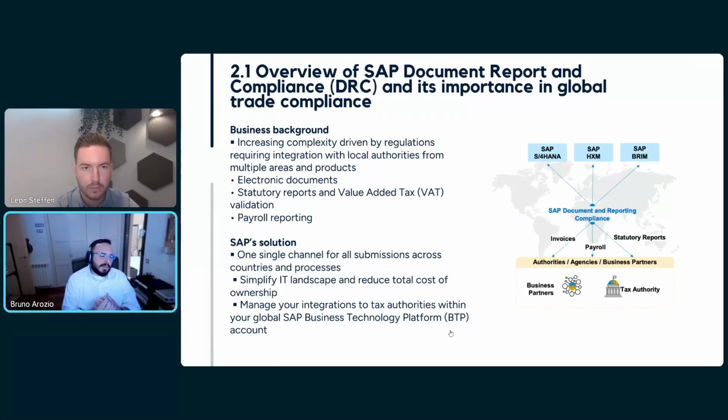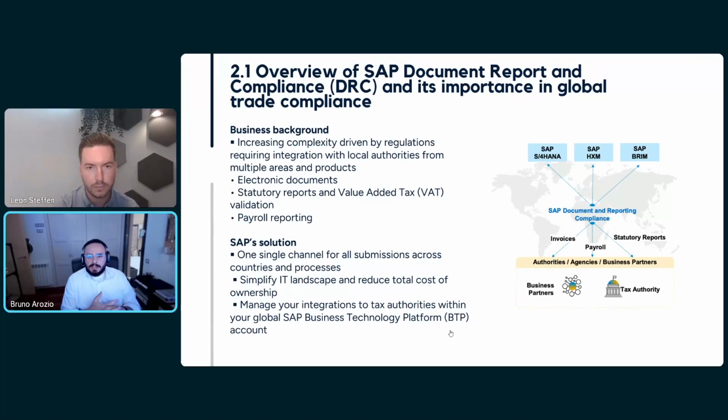So we started with the e-invoice, and they were checking only if the document was correct. Now, as we also have e-statutory reporting and these kinds of new obligations, they are comparing the invoices we are sending with the balance sheet. So it is becoming more and more complex for the customers, right, to send the right information and avoid any kind of problem with the authorities, right?